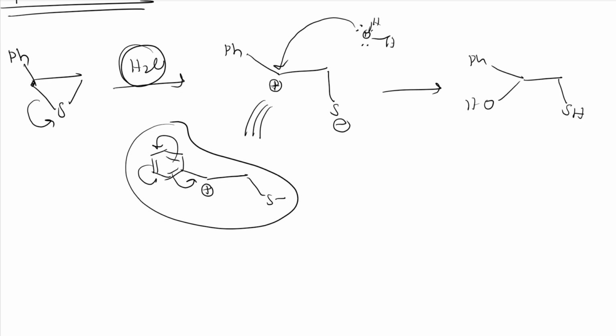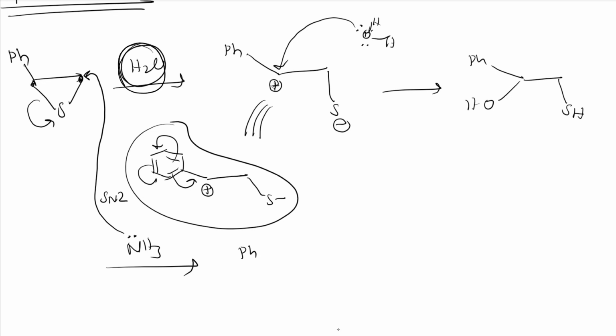Like this, ring opening. If a simple base had been used in a non-polar solvent, then we used to get this product. The nucleophile used to attack this carbon, which is less hindered, because it used to go by SN2 reaction. But in a polar solvent, it will go through SN1 reaction. How do I tell that it is an SN1 reaction? Because here a carbocation is formed. You can observe that whenever there is formation of a carbocation, it is through SN1 reaction. And also in SN1 reaction, you can show it through a carbocation intermediate.